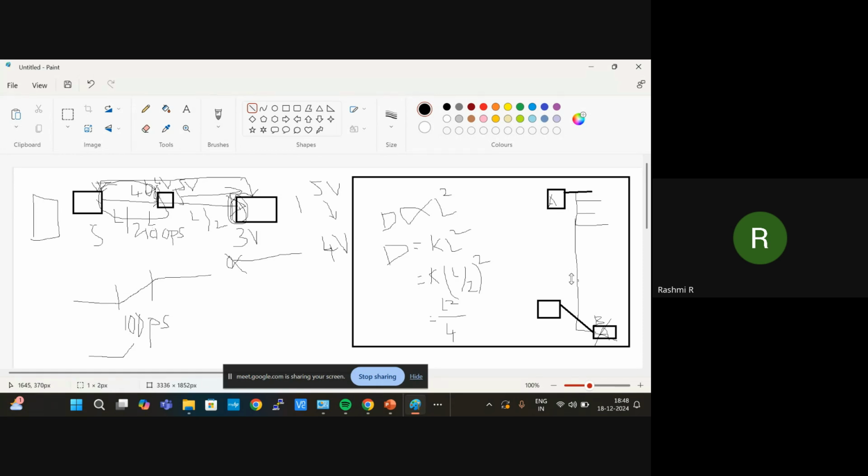This way we can reduce this net length so that our timing violation also will get reduced. For fan out splitting also we can add a buffer.